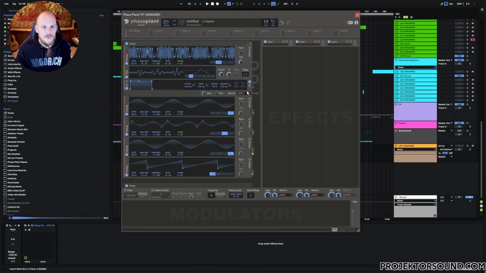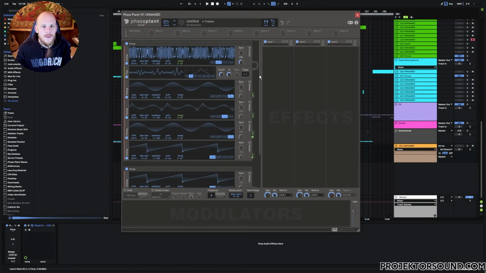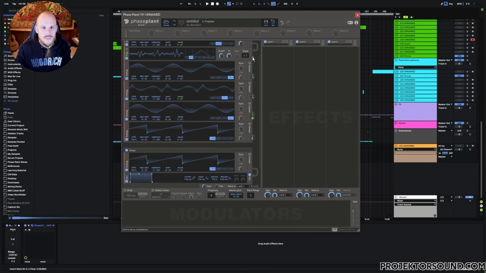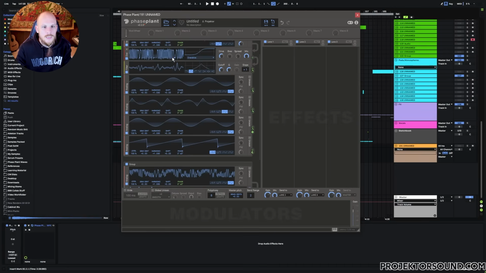So we're not actually going to send this anywhere. We're going to take this output and remove it. What we instead want to do is use this as an FM modulator. So we click here and this is going to go to our actual oscillator, and this is going to be our actual FM sound that goes to the output. This is not something that you can do in any synth, I think. And of course, there's even more stuff that you can do, say a little bit of distortion before it so that it gets beefed up a little bit. Moving this around, you can see we get some really cool changes to the waveform, different tonality changes that can be very, very interesting.